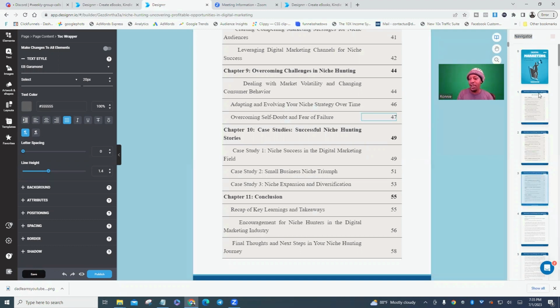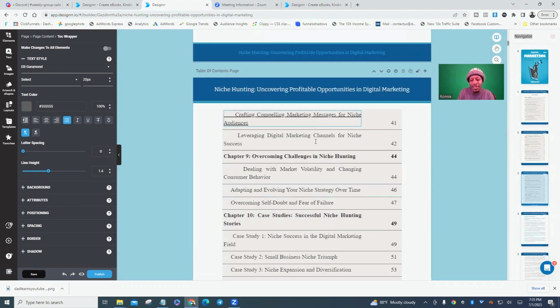All right, so over here, I'm over here to the right. You can change and jump to a page or whatever, but they got the table of contents. I hate doing table of contents. You would think it's simple, but it takes forever to me. Even if people have templates, you still got to tweak it.